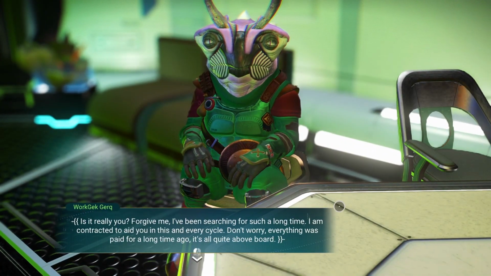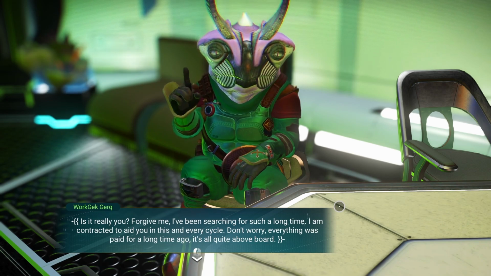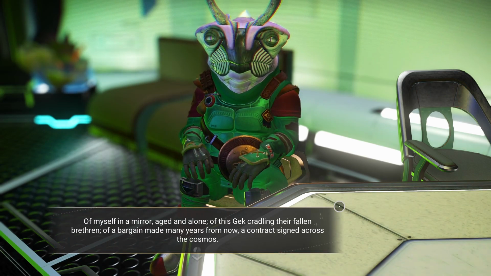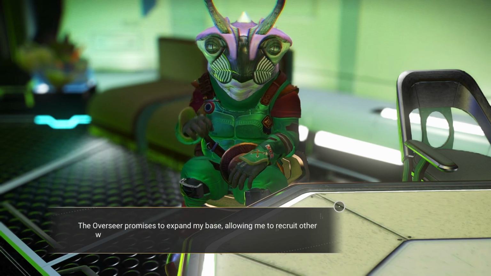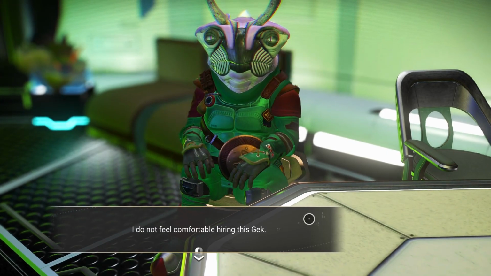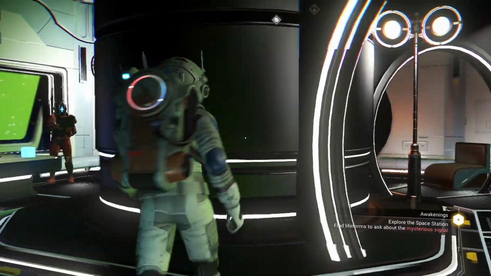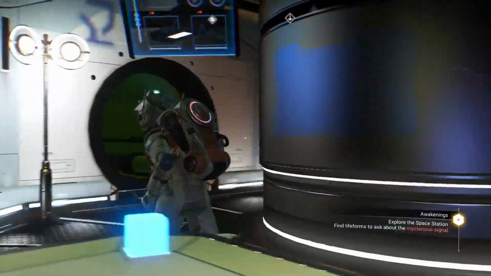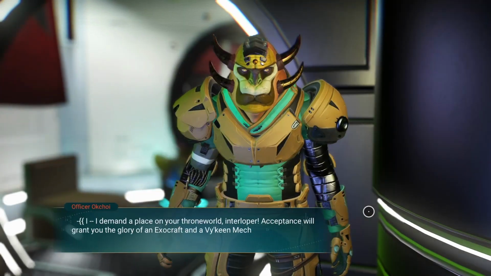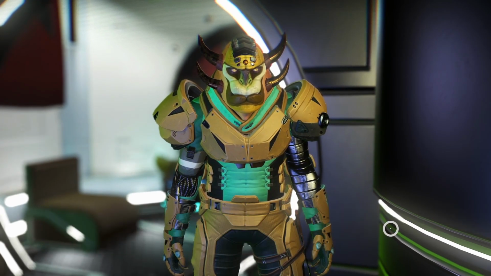Long time ago, he's contracted to aid you in this and every cycle. Don't worry. Everything was paid for a long time ago. It's all quite above board. Uh-huh. I'll decline the offer because I don't have a freighter for him to get into. Okay, let's see. Oh, I think these guys are all to be recruited for a freighter to become part of your crew. And decline offer. Yep.